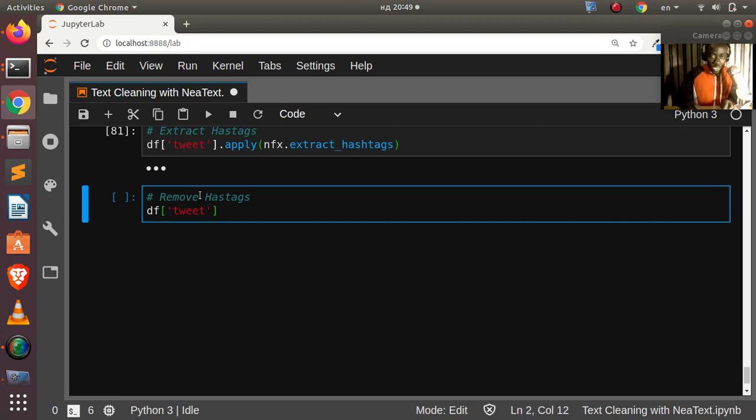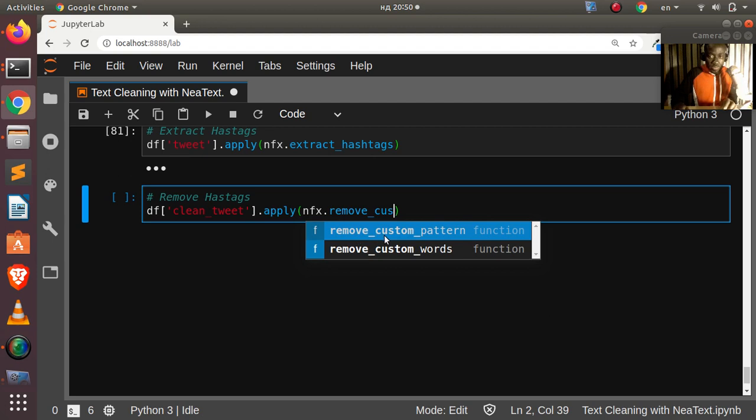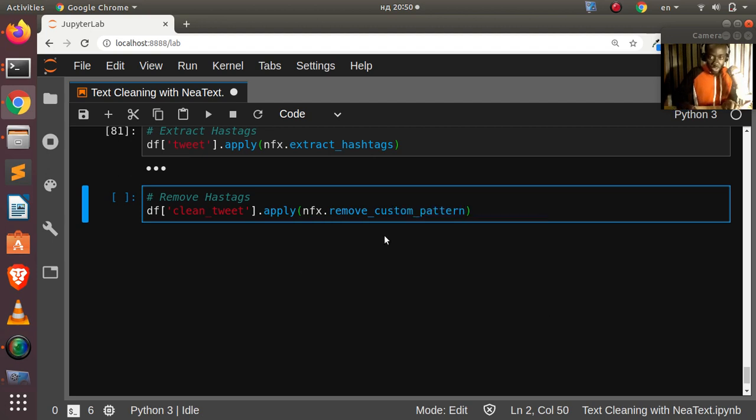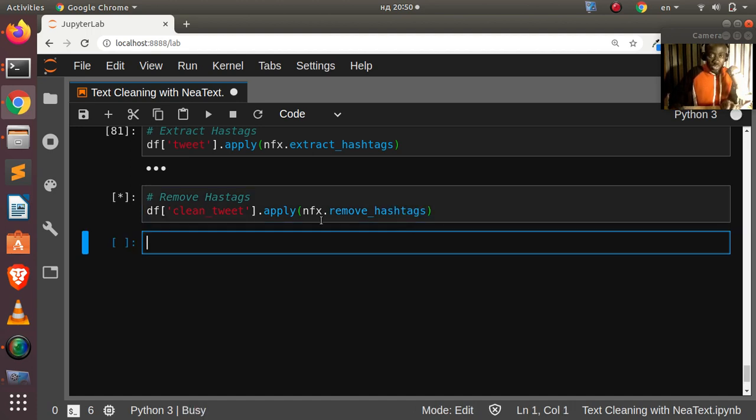Then you can also use the clean tweet, so that by the time you finish, we have it in a very nice format. .apply. Then I can go back to my nfs.NeatText.function, then remove custom pattern, right? So I can go with my custom pattern option, or I can go straight away with this option, remove hashtags. If I go with this, it's going to remove all the hashtags within it.